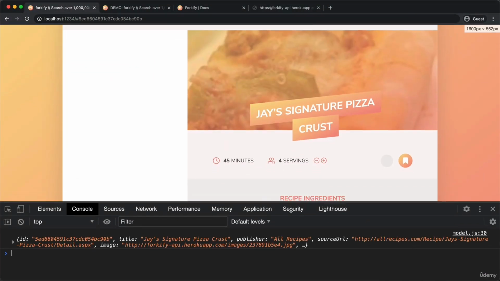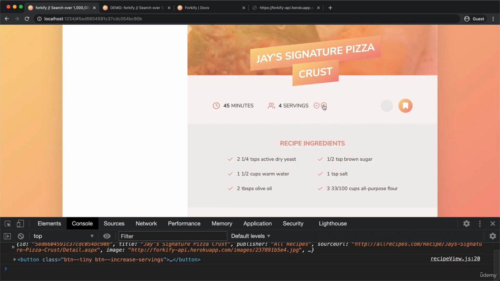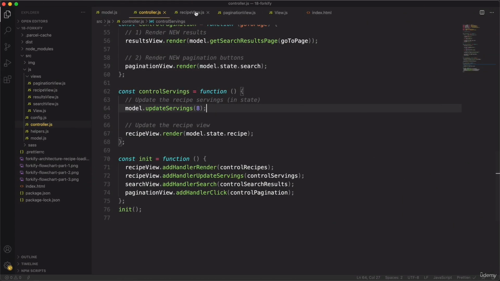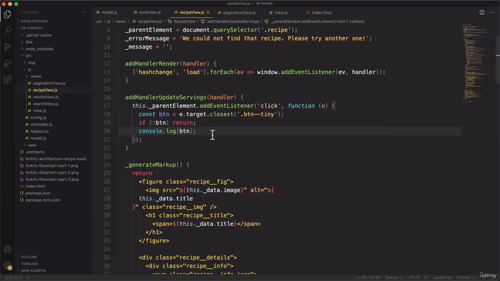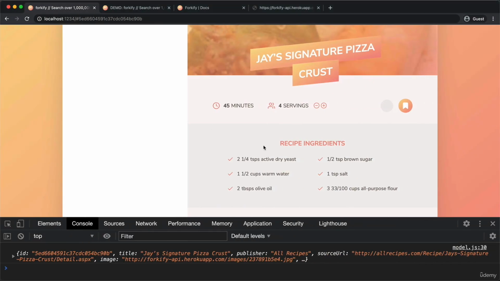So let's take a look here at this value and these values here. Oh, and nothing happened because, of course, we didn't call control recipes yet, right? So we didn't call the handler function. So let's actually do that. All right.